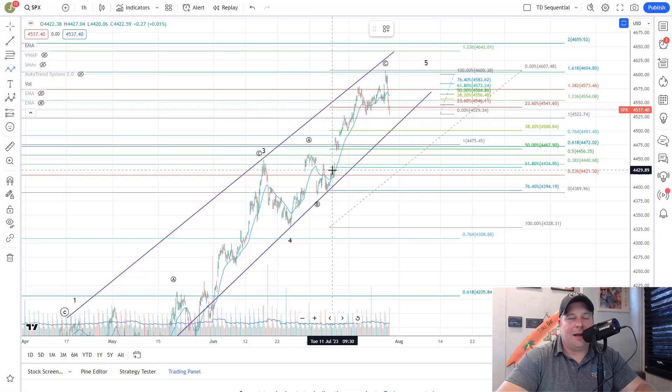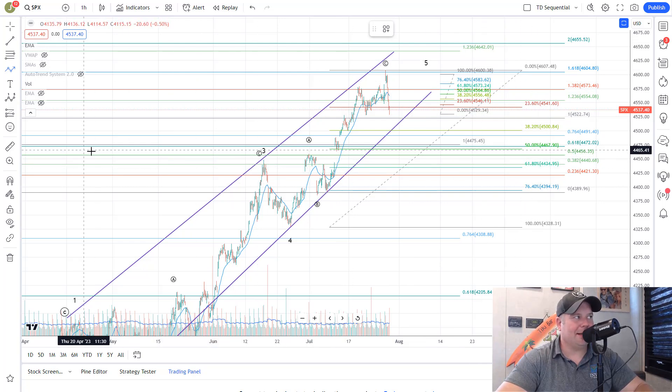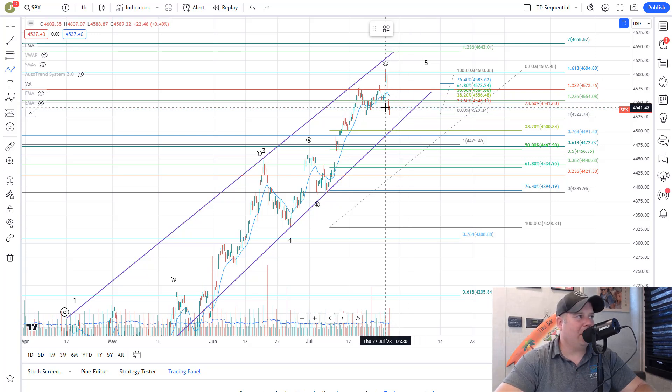Here we are on the one-hour SPX chart. I was on the SPX yesterday as well because the ES is a little bit sloppy and I wanted a nice clean chart so we could see the fibs and targets clearly. Yesterday we talked about bouncing up toward the 46.04 area and selling from there. They got 46.07 — so we were very close — and then started to sell the rest of the day, breaking some support for the first time. They broke upper support at the 45.47 area and came right down to our next area of support at the 45.28 zone.